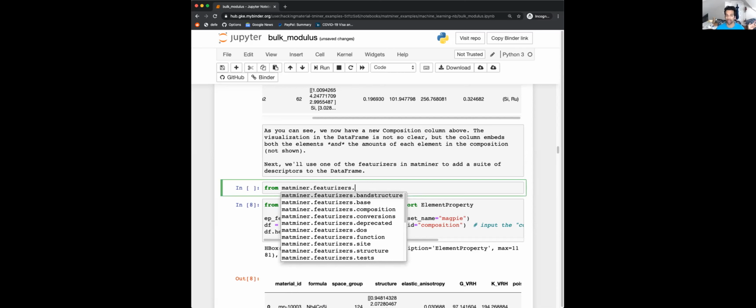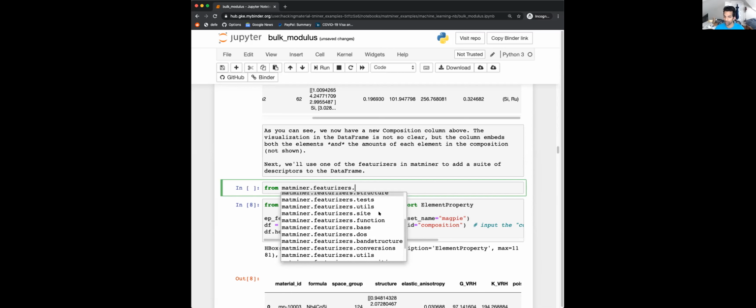And I mentioned this because Materials Project does have tens of thousands of band structures that are available, and there's lots of electronic structure properties, such as the effective mass, that are very important for things like PV applications. There's also composition-based featurizers. There's featurizers for the density of states, so it's DOS, for individual sites and for structures. There's a bunch of utility featurizers that are also available, and then there's this function featurizer, which lets you kind of apply whatever random function you want on any individual data set.